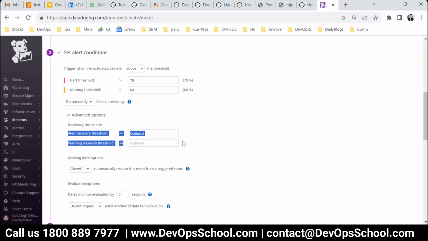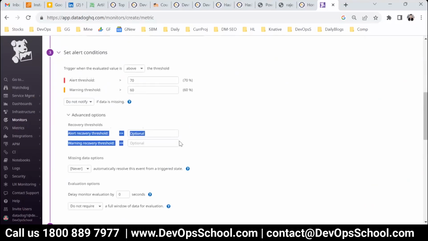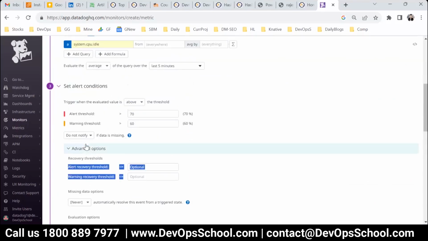Now one more question. I understand what you say. Suppose within 2 minutes my CPU threshold reached too high and I'm getting alerts already. Then after two minutes, it's settled and it's perfectly fine. So without setting this, will Datadog not stop sending the alerting message, or will it keep sending until you do something? No, no, no. Datadog will send that metric and keep it open in your triggered monitoring. So you'll not keep sending metrics again. This you can configure, whether you want the metrics to be sent on every interval. So you can configure it.